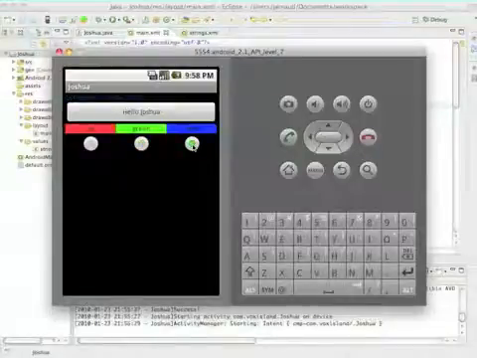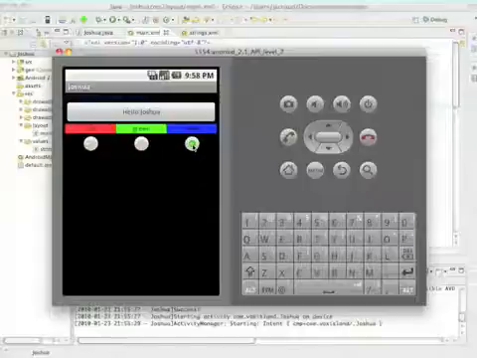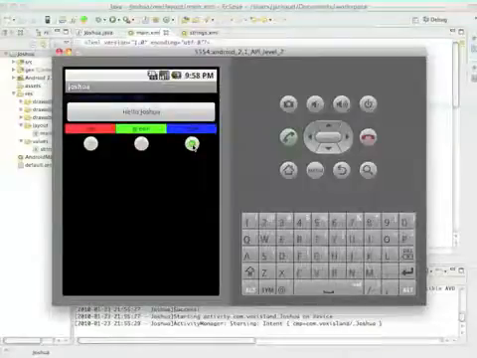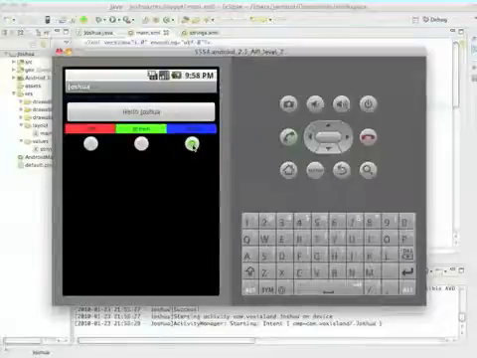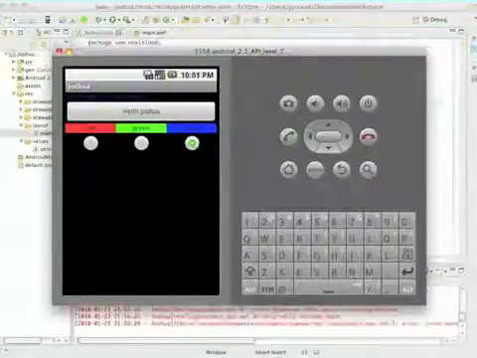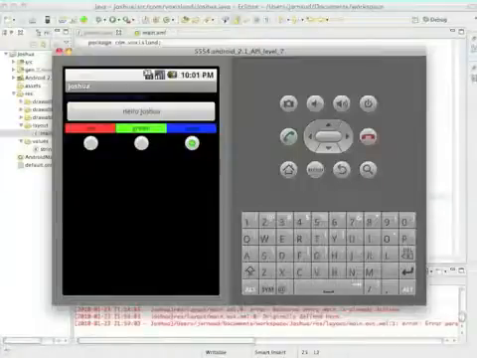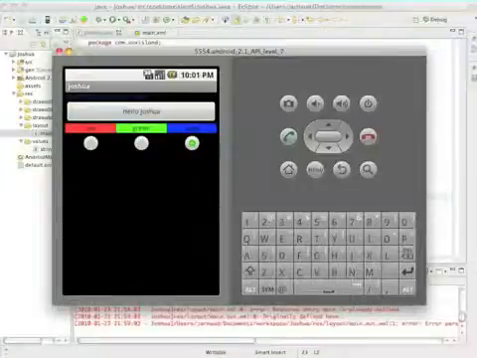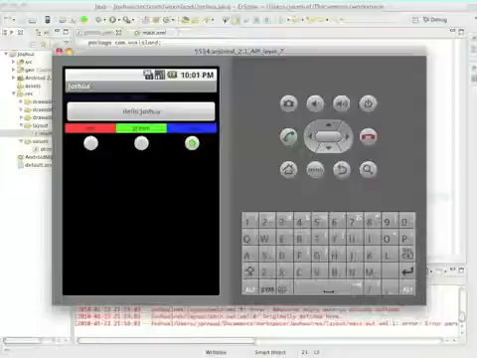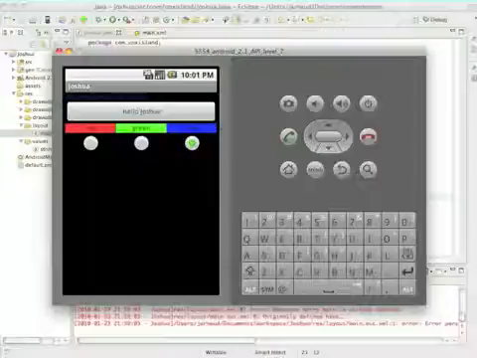You see what I've added here: 3 labels, actually 3 text views technically, and buttons. When I click on the red one, then Joshua's greetings turn red, same thing for green, and same thing for blue. So we're just improving a little bit the previous application.